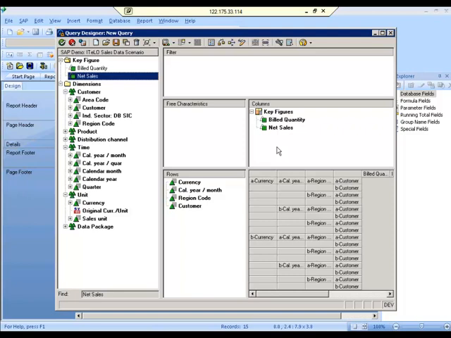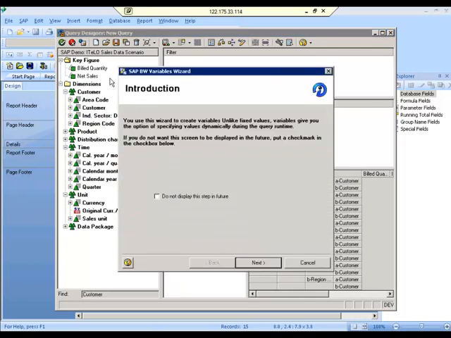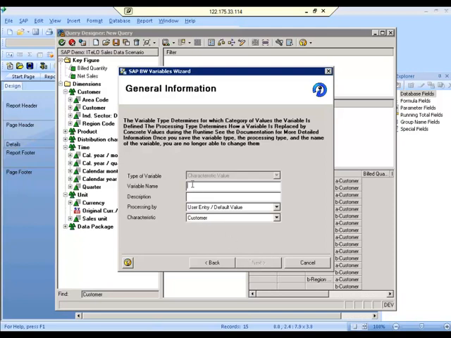And if you want to create a dynamic filter or static filter on a particular object, for example on customer, right click on customer. If you want to make a dynamic filter, in the backend there is a concept called a variable. In BO you call it a prompt. Now I am making a new variable on customer. It will be in the variable wizard. Click on next. Then just give the variable name. I am giving the variable name as sample, and the description also as sample.